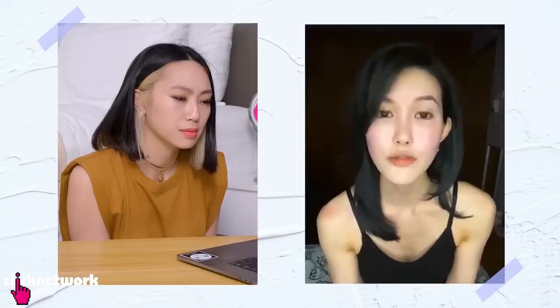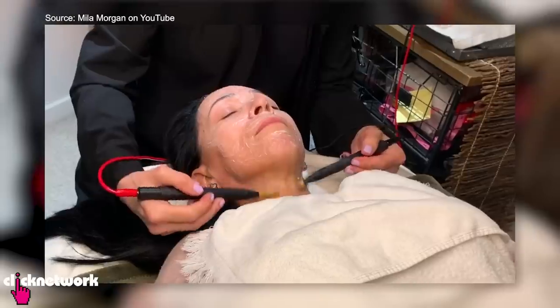Is microcurrent therapy widely available in Singapore? The opinions on whether microcurrent therapy for anti-aging is still somewhat divided because research and data is still not conclusive. So that is why a lot of clinics and even salons don't commonly offer it as part of their service at the moment. But it's more common in countries like, for example, Australia and the States.